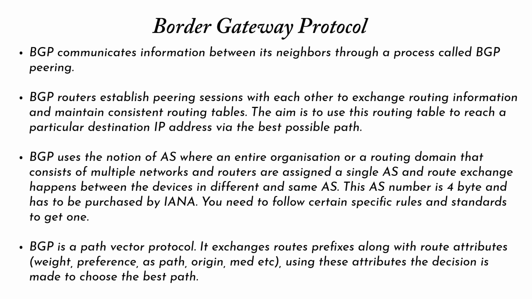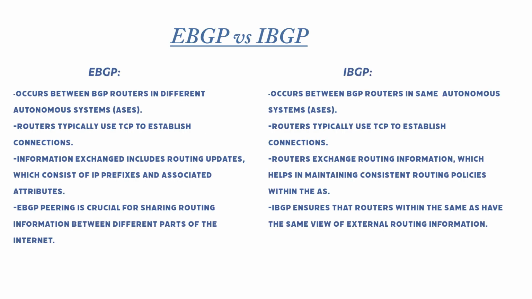Now, previously I mentioned that there are two types of BGP peering. One is external BGP and one is internal BGP. By forming this BGP peering, you're able to get the route updates. Any routing protocol will generally form peering with each other and then exchange the route information. BGP does the same, and this one is using external BGP. External BGP is basically two devices which are part of two different autonomous systems forming a peering.